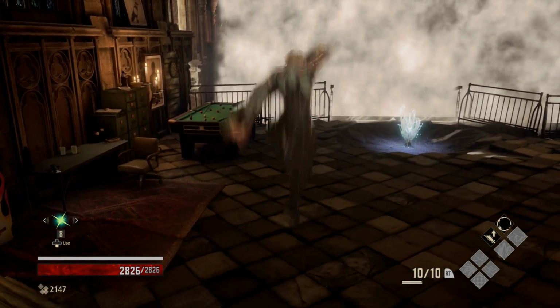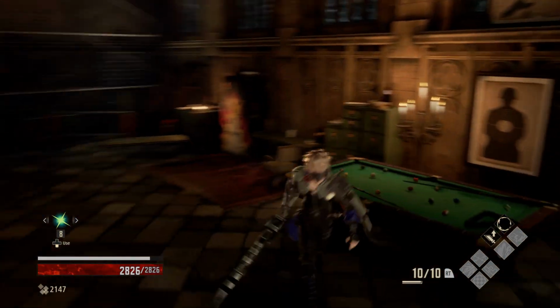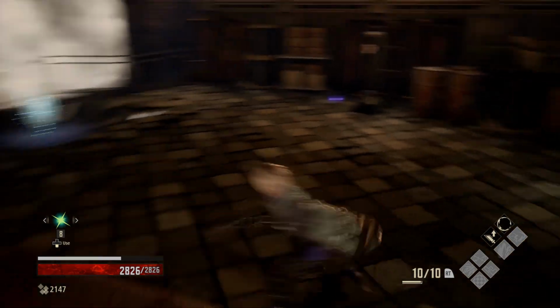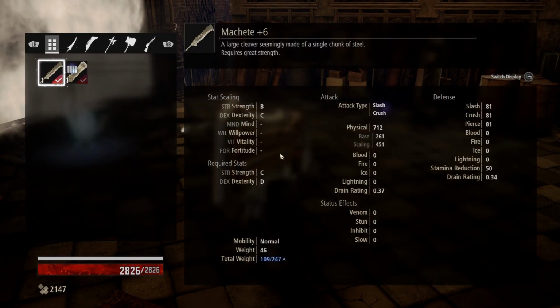So right bumper square, we have sort of a jumping slam attack, which is pretty cool. And then with right bumper triangle, we have another sort of golf swing. But yeah, that's it for the weapons showcase. These weapons are really good.